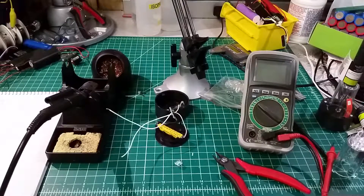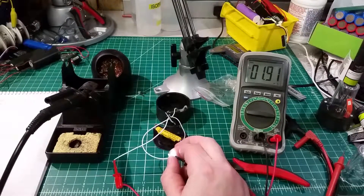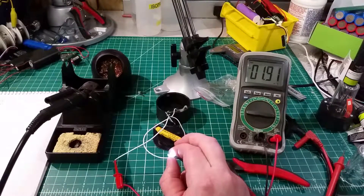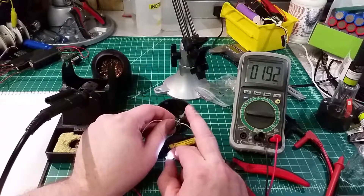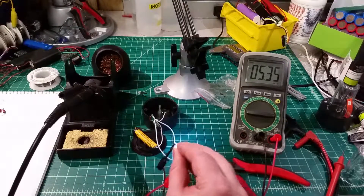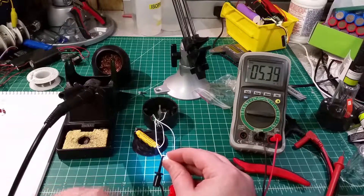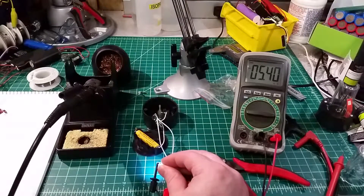Let me check the current on that real quick. There we go — about 1.9 milliamps. It would be nice to run this a little bit stronger, but I'm going to have to take a look and see if I have any different inductors. Either that or I could throw in a different solar control chip — I actually have a few of a different make that are meant for a higher power output. Small inductors are definitely something I need to order more of. I had to dig through my bins of salvage to find something that would work.